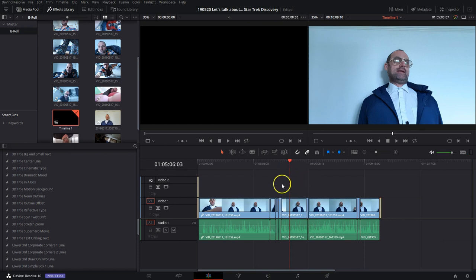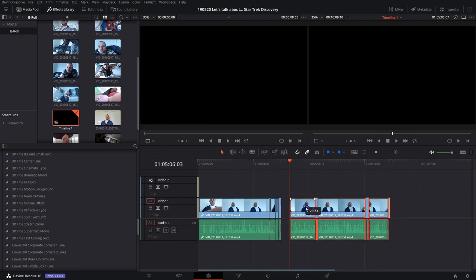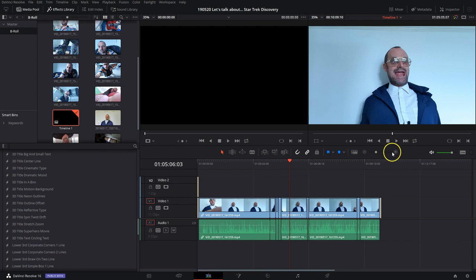One of the problems I've got is that there's no selection tool for select all forward or select all backwards like there is in Adobe Premiere. But you can do this here. You can select it all manually and move across, etc. But there's a keystroke, which is Y for selecting forward, and then Control Y for selecting behind.